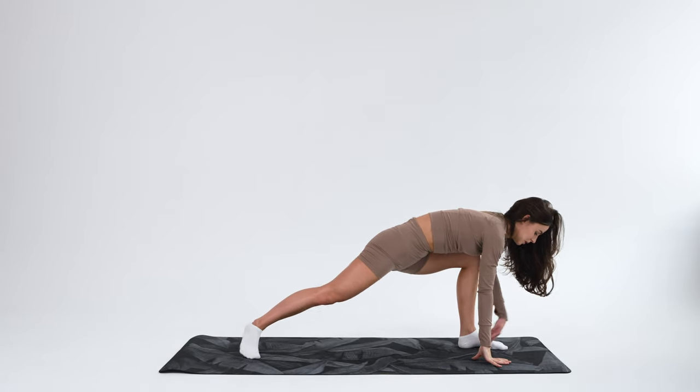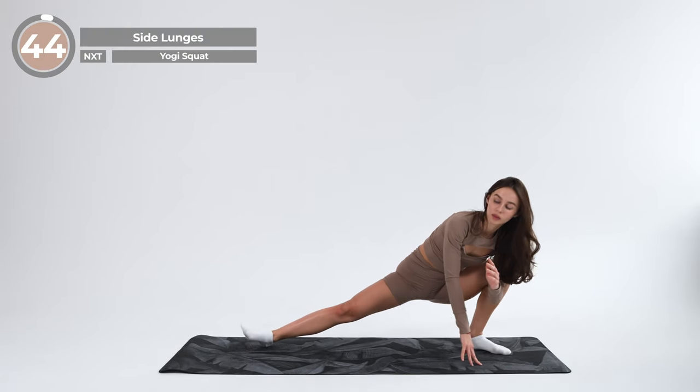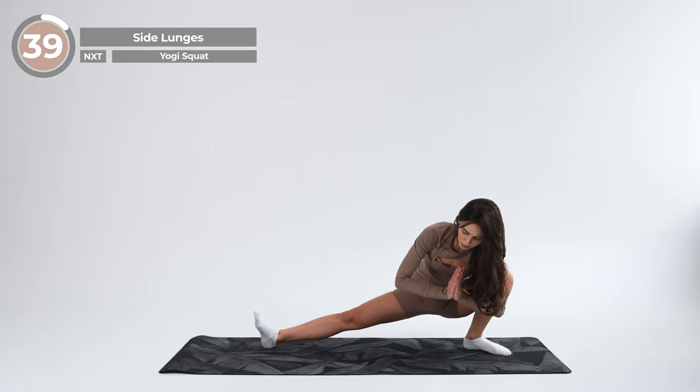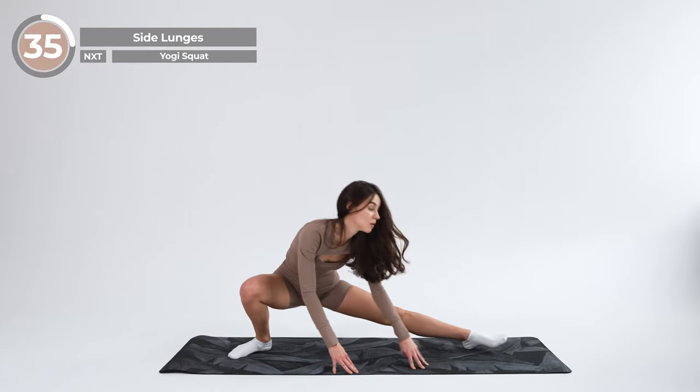Now bend your left knee into a half squat. Keep your right leg straight and flex your foot. Your toes leave the floor so you're rooting into your right heel. Now transfer to your other side, extending your left leg.